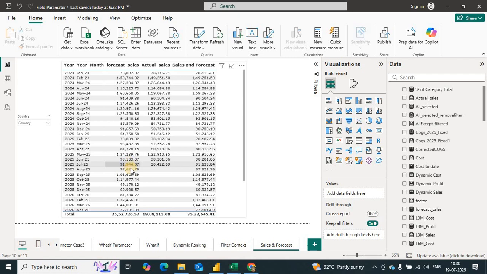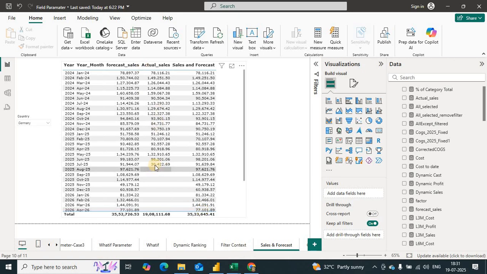But I do not want the forecasted sales shown separately. I want to show it in a line chart, but the actual sales should not be in one line and the forecasted in another line. That should not be the case. I want to show one line chart where the actual sales till today are shown, and after that the forecasted sales are added up, so that I get the entire data set in one line chart. This is my use case. So how can I do that?